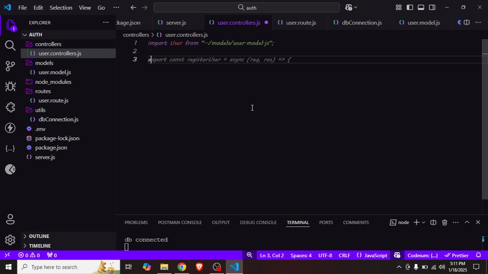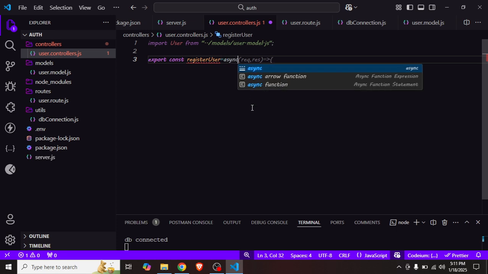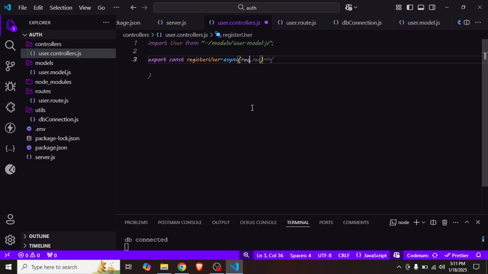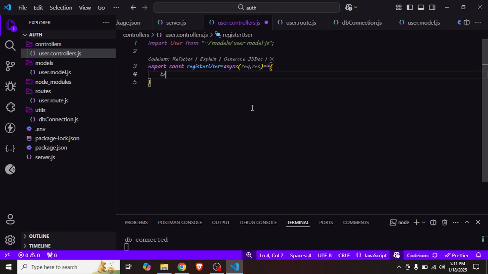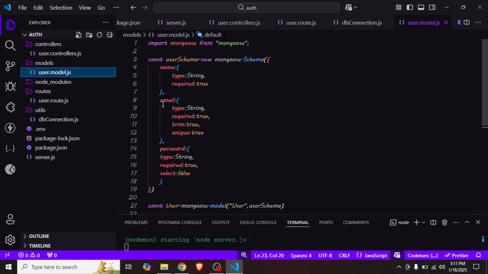So let me create export const registerUser, which is an asynchronous function as we are talking to another content. So here you will have to wrap the code in the try catch block. Okay, first what we are expecting in the model, here you can see we are expecting name, email and a password, and these are all from the body.